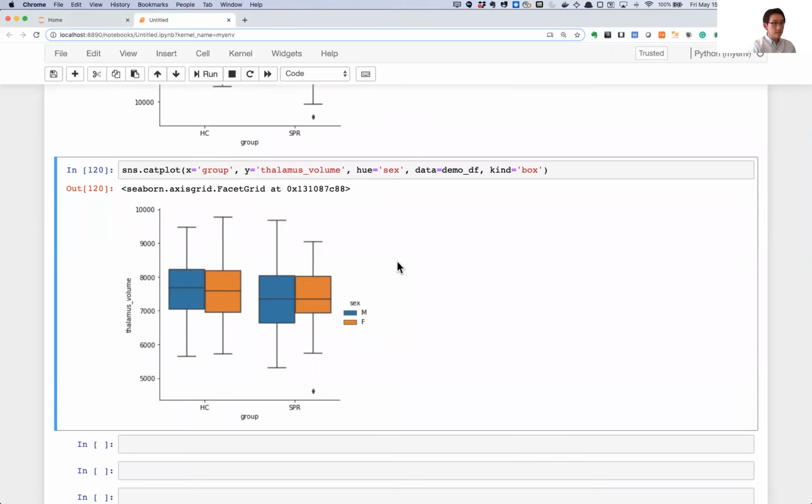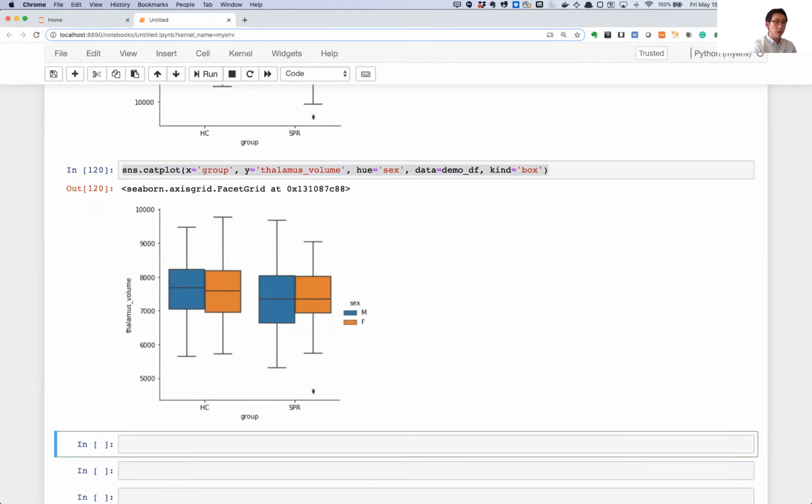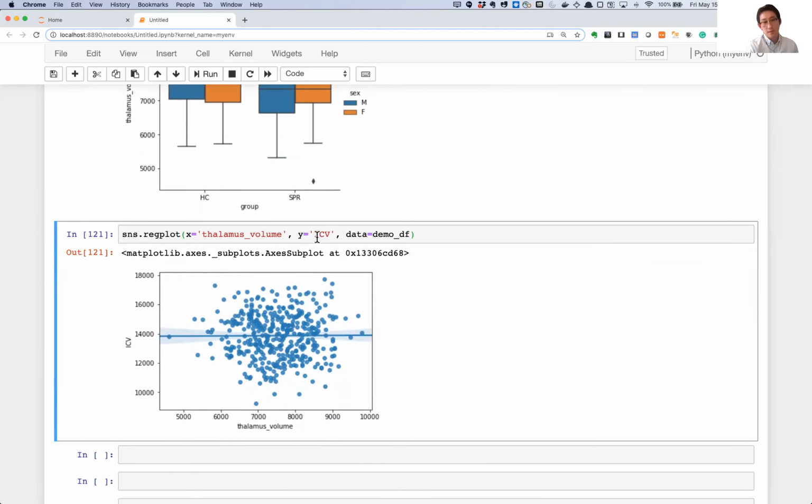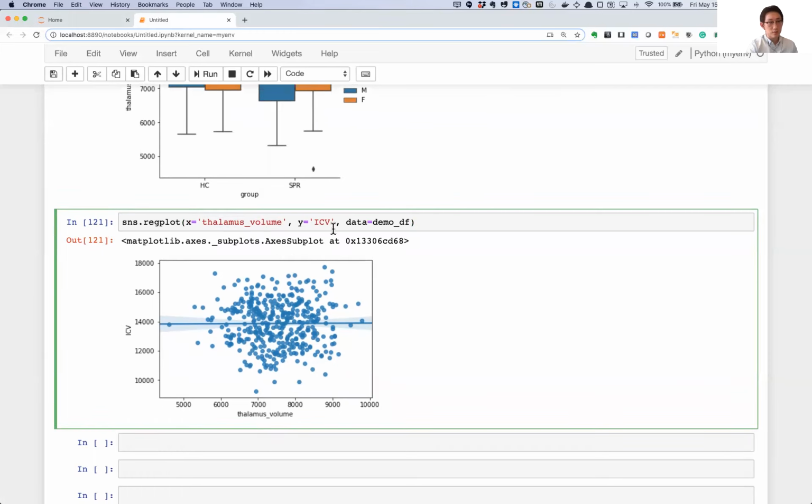This is how you understand the data, by plotting. And we can also look at the correlations by something called reg plot. So does thalamus volume show linear correlation with ICV? So for the x-axis, thalamus volume, and ICV, Y, I don't see this line, which is the line of best fit, going upwards. So I think the gradient for this line is almost 0. So there's no correlation. But this is because I just generated it from a Gaussian distribution.